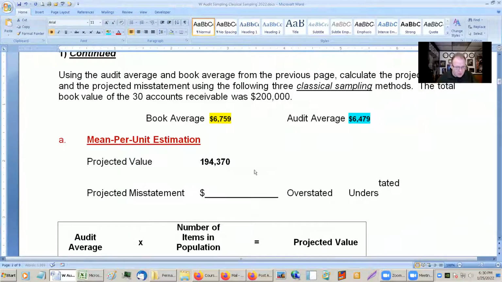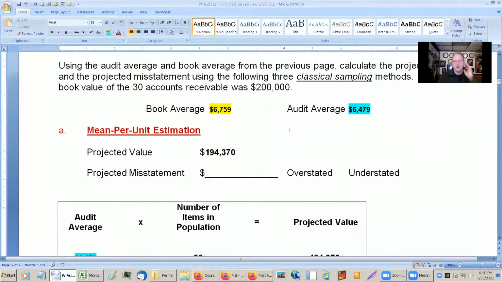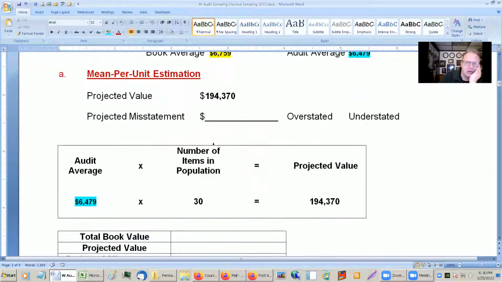This is the best estimate of what we think the true value of these accounts receivable is.